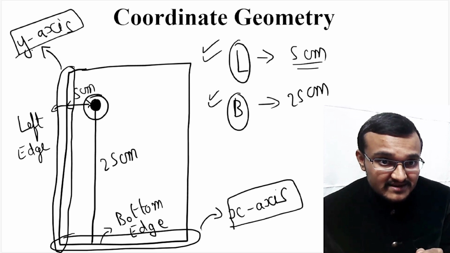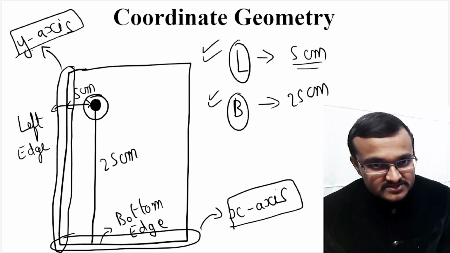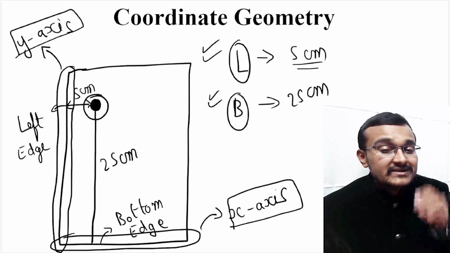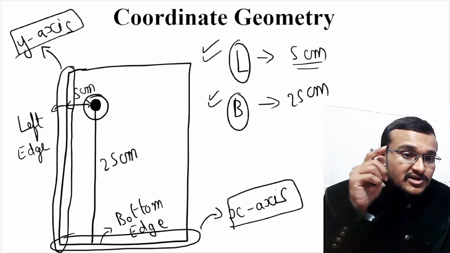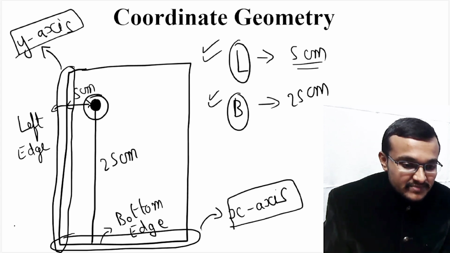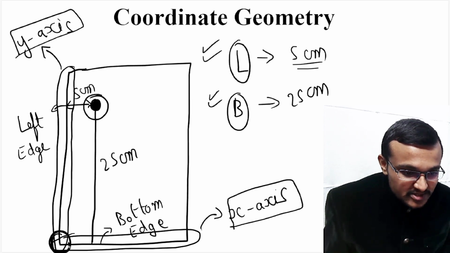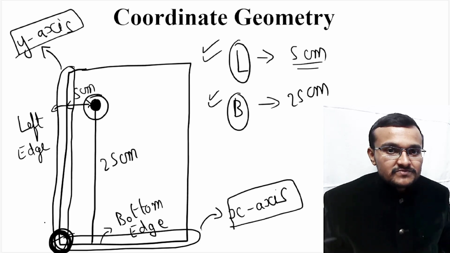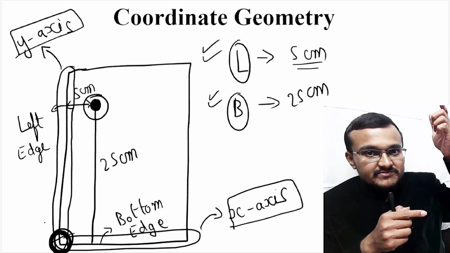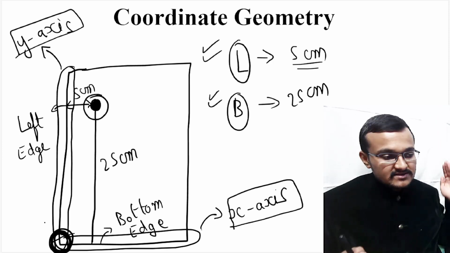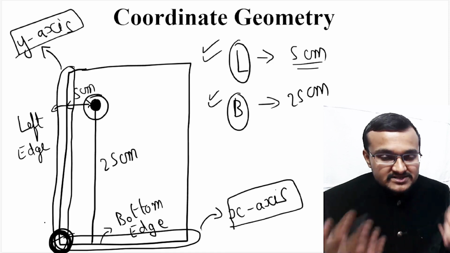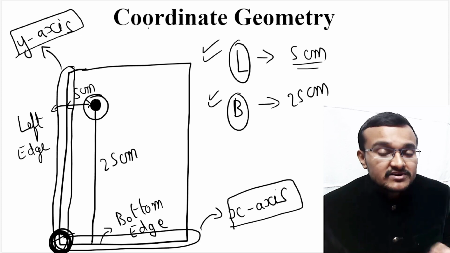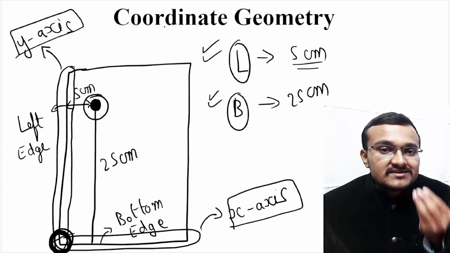Similarly, in three dimension also it works. As of now we will not worry about three dimension where the z-axis will come into the picture, and that z-axis will be perpendicular to both the x and y-axis, and that happens when you draw a perpendicular line from this particular point. That is, it will come outside the plane. You can imagine a room and the corner of the room: one axis will be the x-axis, the other the y-axis and the third axis the z-axis. It's as simple as that. So don't worry about three dimension here. First we will try to understand the two-dimensional systems.